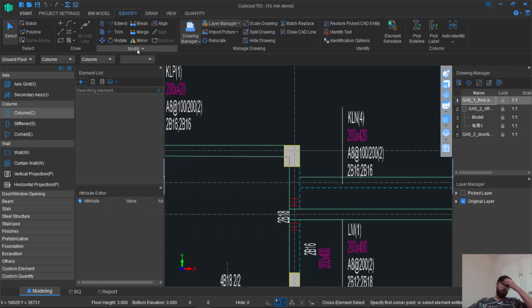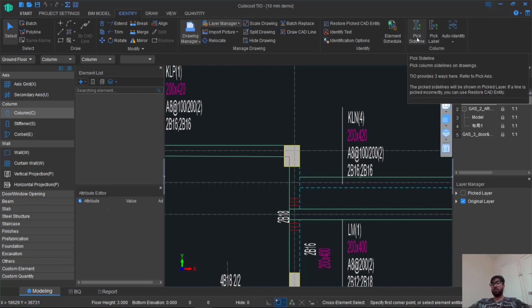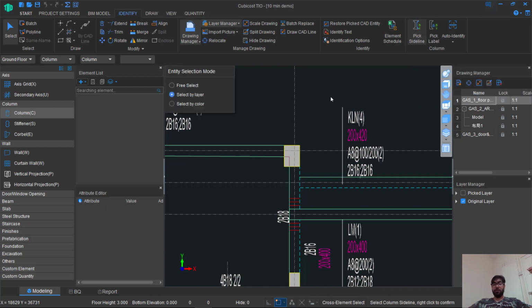Next, once we've selected the building element which we're interested in, we have this option to tell the software to pick sidelines. Once you hover over it, you'll see it gives you guidance as to what to do. But if I was to just go over this, we can select this outer layer.